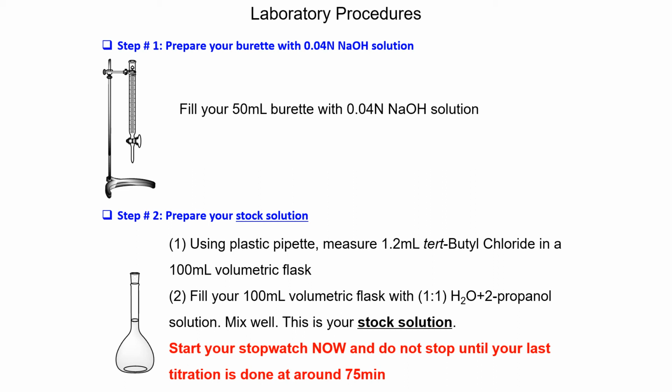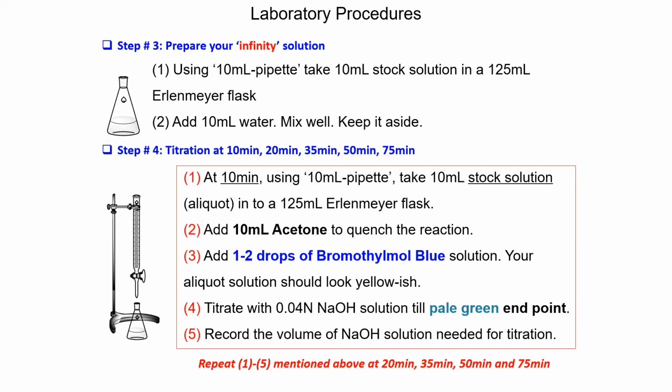And then this is the stock solution, and we will keep it to undergo the reaction, because we have added the solvent and the substrate and we expect the reaction to happen. We will keep this reaction going for about 75 minutes. Meanwhile, because our completed reaction is where hydrogen chloride and tert-butanol are formed, we can simply form that by adding excess water into the stock solution.